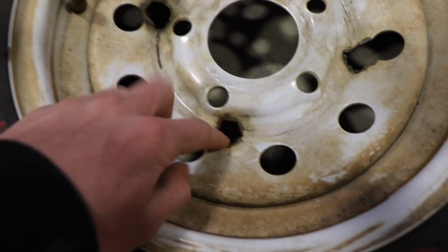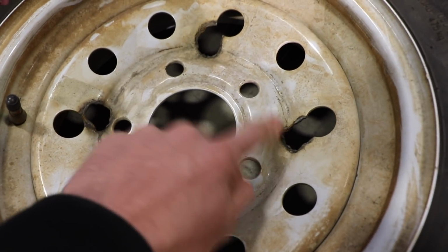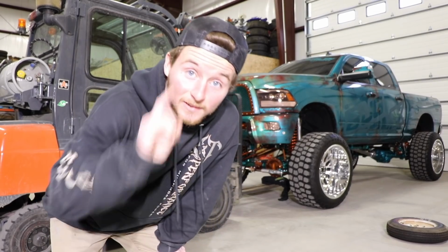So we still have the custom lug pattern that I did. I cut these out with a plasma cutter, and then I'll only be putting on 4 lug nuts on the truck. It's super sketchy, I know. That's why I'm nervous, because the last thing I ever want to do is hurt these beautiful axles front and rear. That would suck. Anyways, let's get this started.